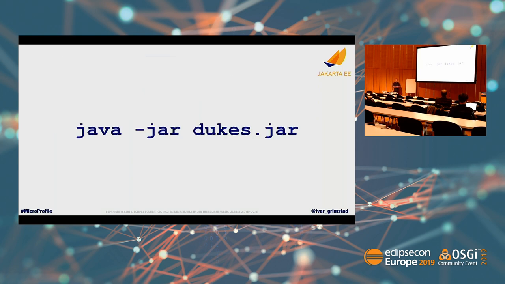Another thing that MicroProfile brings to the table is Uber jars or Hollow jars, or a possibility to run your application from the command line. Traditionally, Java Enterprise is an app server that you deploy an application into. But technologies like Spring Boot have made it popular to create Uber jars so you can run it as a standalone Java process. So all these vendors provide some Maven plugin for you, or use the existing Maven plugins, so you can create an executable jar and run it from the command line as you would do with a Spring Boot application. They also support various approaches to the Hollow jar approach, where you have a thinner application layer, in case you want to have just your application layer very thin in your Docker container and the application server part of it as a separate layer that doesn't change that often.